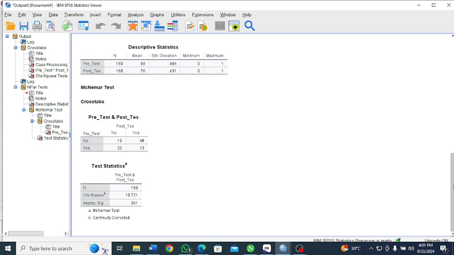So basically, this is how you perform the McNemar test. It's for comparing categorical data that are paired samples. We use the McNemar test. Where there are more than two, there is another test you can do called the Cochran Q. In the next tutorial, I will take you through how the Cochran Q is also done.